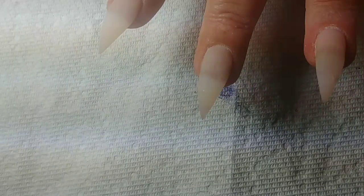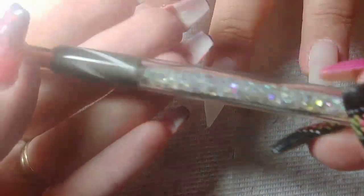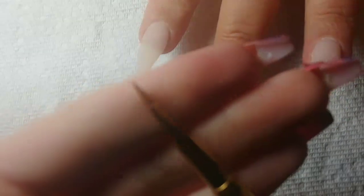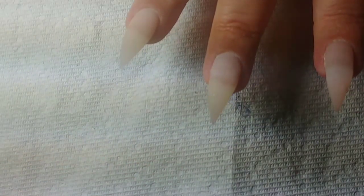So we're going to go yellow, yellow, pink, pink, white to start for base. And the brushes I'm using are my catseye brushes. You guys have seen these all in other videos. I'm using flat catseye.